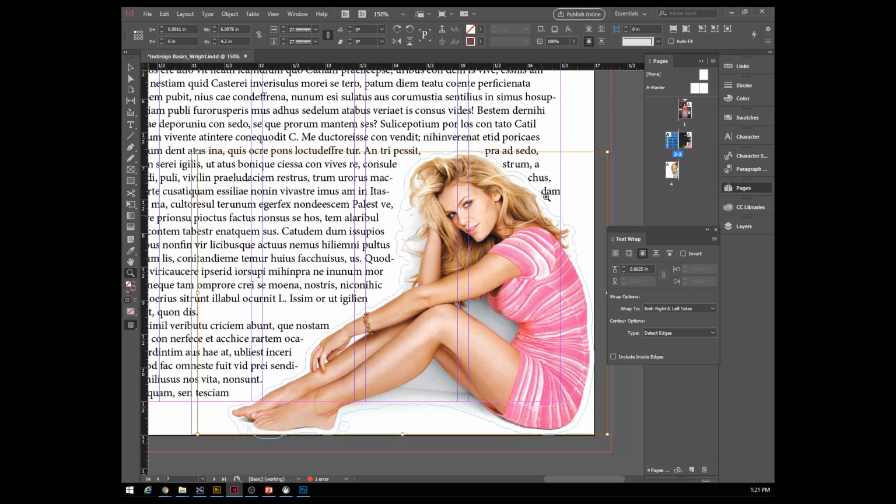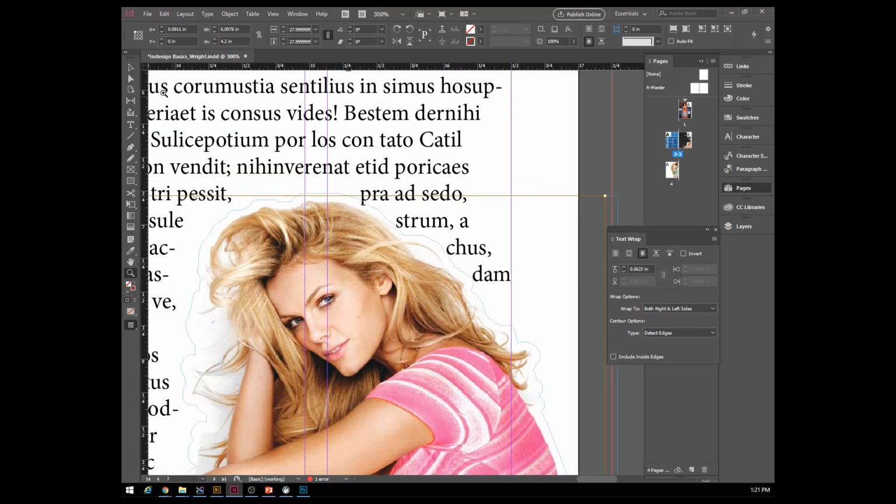And then in behind here, if you notice, we've got these stray words that try to jump in behind, which is really awkward and doesn't really work very well when you're trying to read a sentence and have it jump across. So we're going to zoom in even more. And if I take the direct selection tool, it will now show me all the little points associated with this path that goes around our subject here. And I can select on them individually and just kind of pull them out.